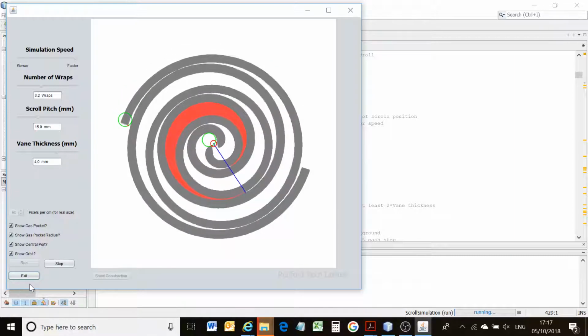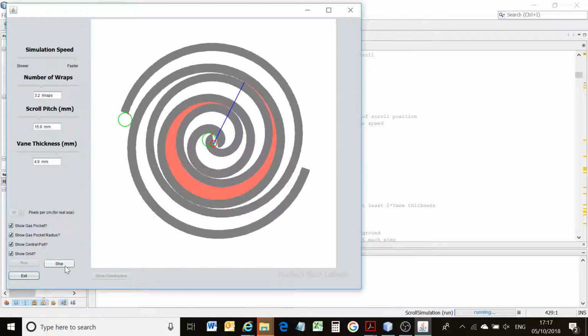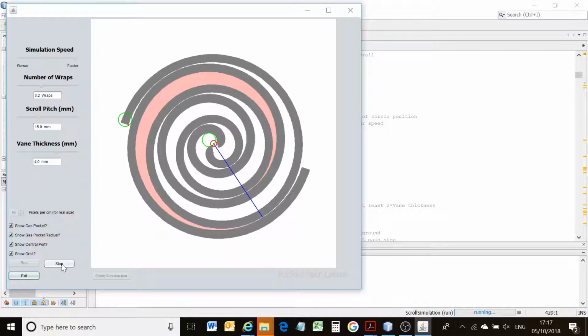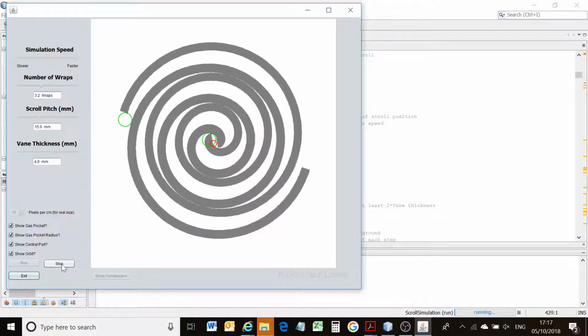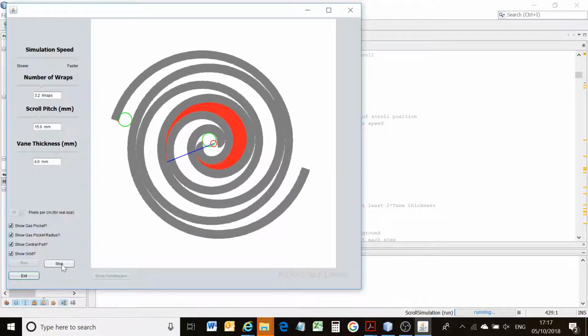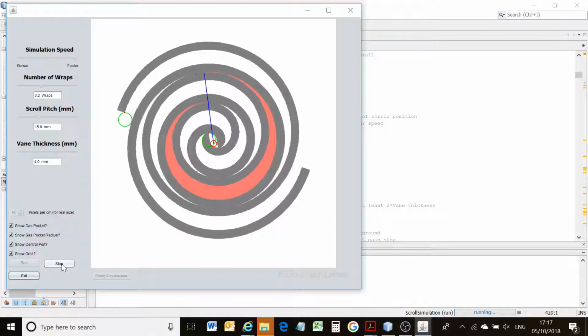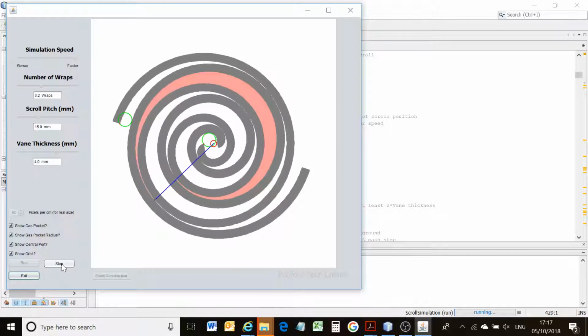That's it. I don't think there's anything else to say. You can download this. It's completely free to download as long as it's for non-commercial use. I'd love to hear from people who've extended this, turned it into a compressor version, put in extra pockets, anything else. Please do that. Do share it.